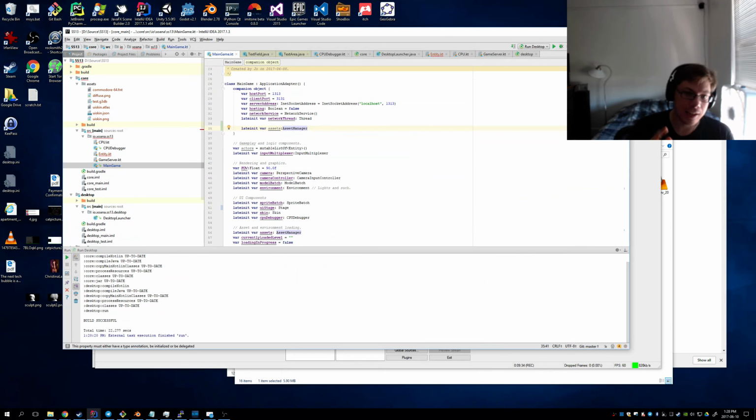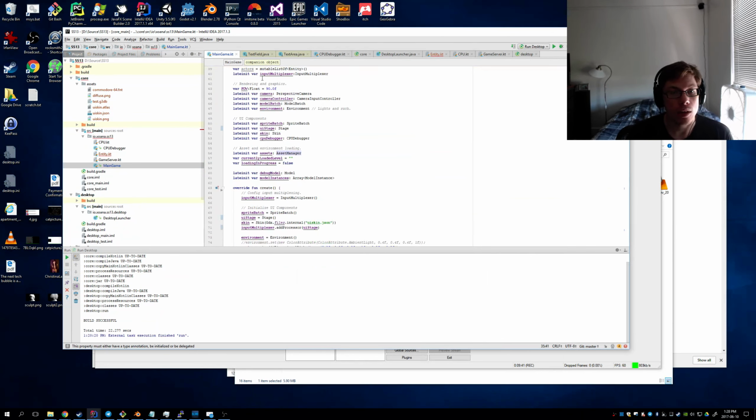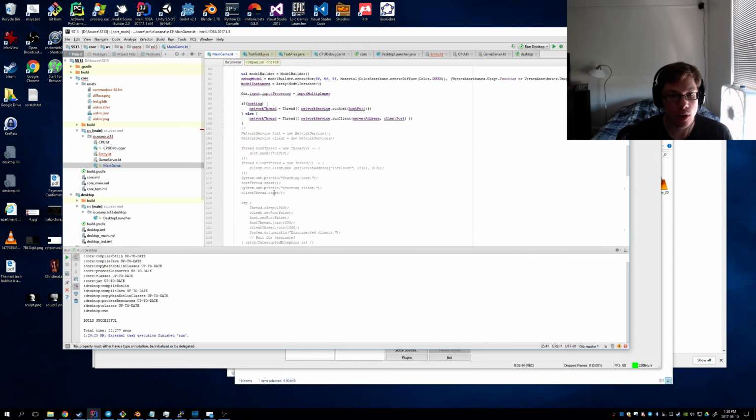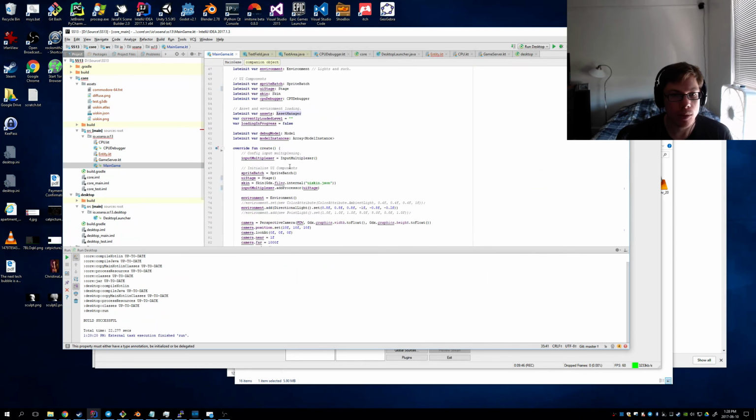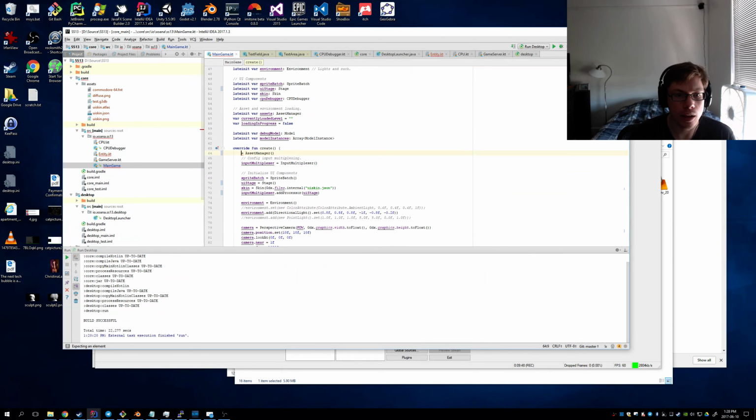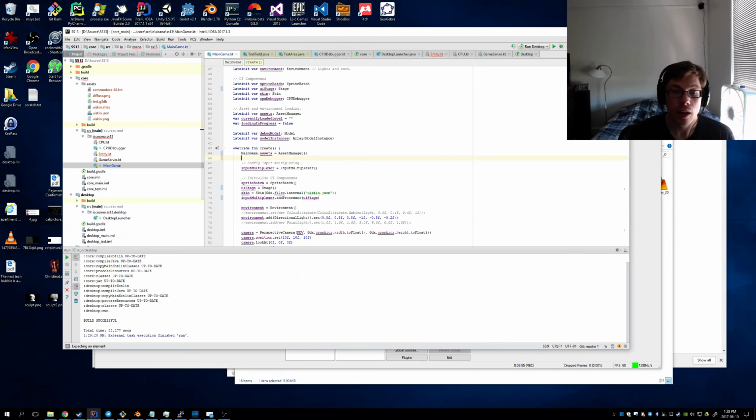But I can't initialize asset manager here because my OpenGL context isn't spun up. So instead, what I'm going to do is, in the create loop, go down and find my asset manager and say my main game.assets is equal to the asset manager. So late init says, yeah, I'm not declaring here, but I pinky promise that I will initialize this thing before it gets used. Don't bother null checking it. At least that's my understanding.